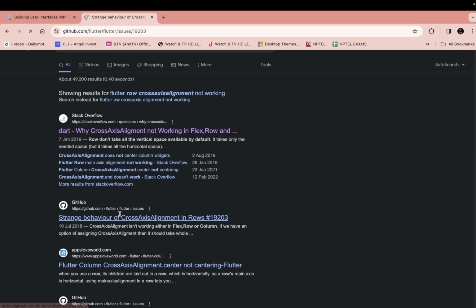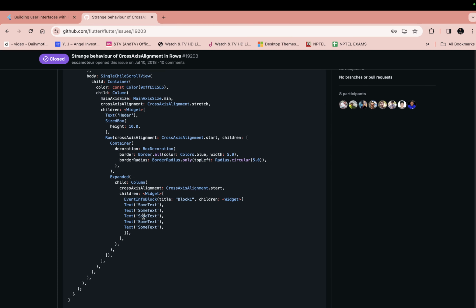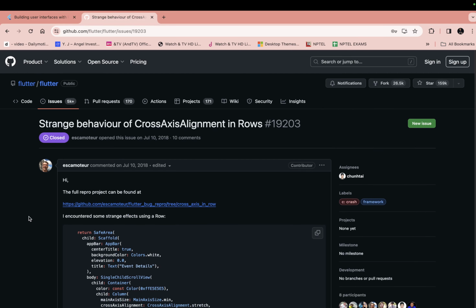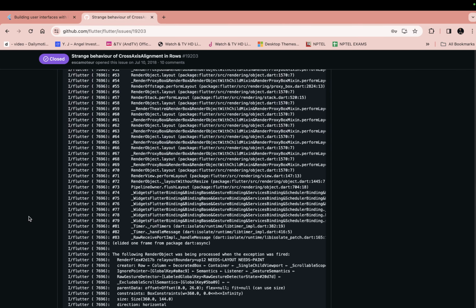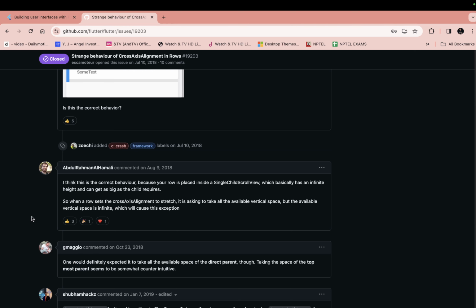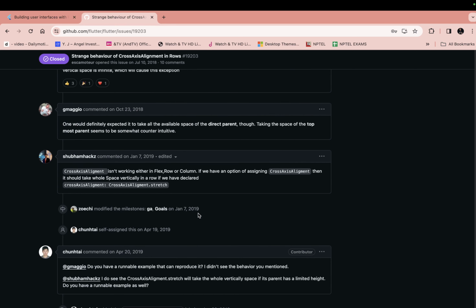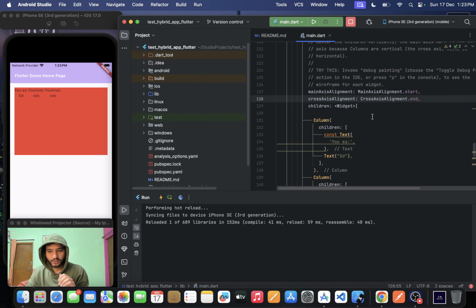Here we have this. What are the people saying? Because your row is placed inside a single child scroll view, which basically is, no, no, we don't want this.